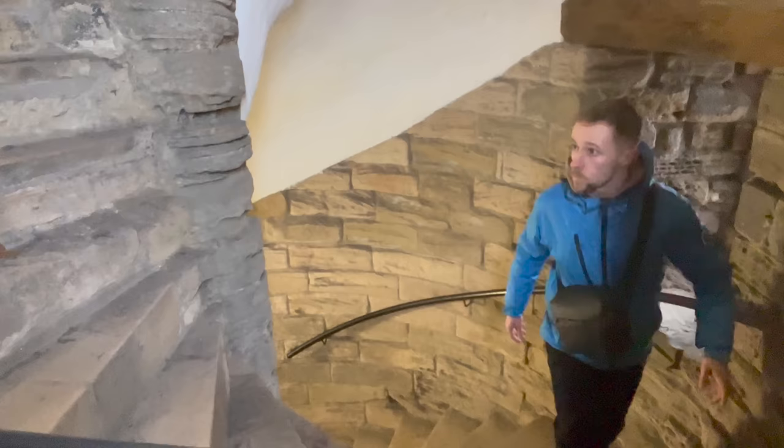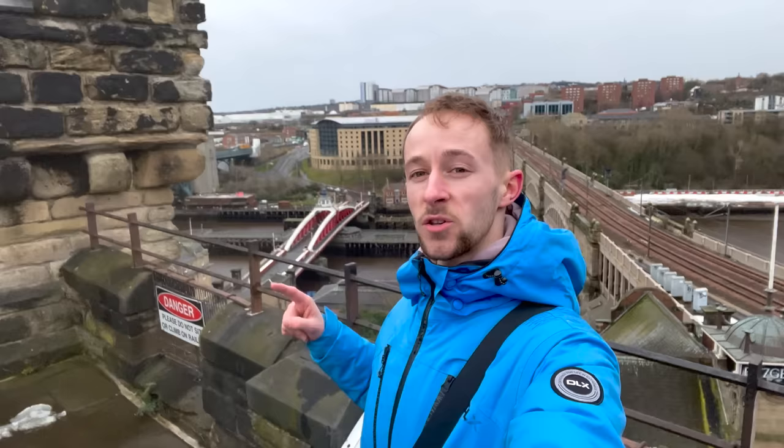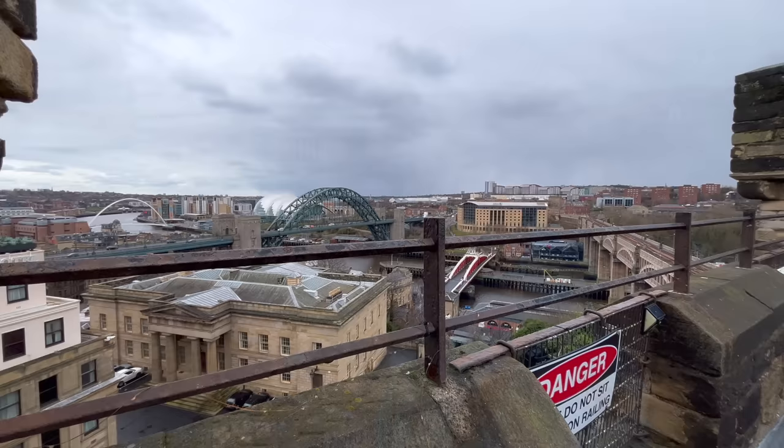Climbing up the beautifully polished stone staircase finally brings me up to the best views in the whole of Newcastle. It cost me 10 pounds, which is expensive, but check these views out — was it worth it? I think so. This is the best view you'll get of the city in Newcastle, so just for this alone I'd recommend coming to the castle and going to the top. Right behind me you can see great views looking down at Saint Nicholas's Cathedral, which we've just been in, and of course the beloved Saint James's Park. Where the castle now stands, the Romans had a fort almost two thousand years ago, and I believe the Romans also built the first bridge on the Tyne, called Pons Aelius.